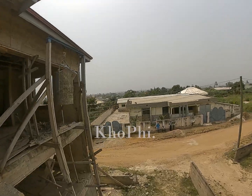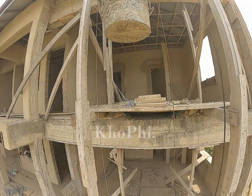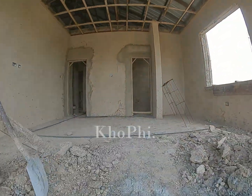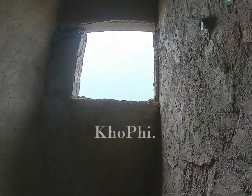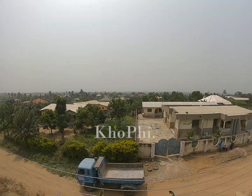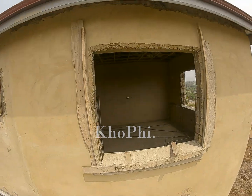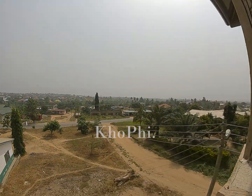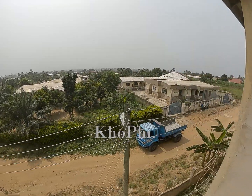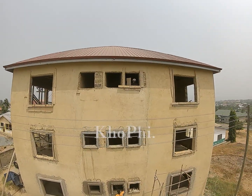It's an easy and quick way to give your property a tour — whether it's ongoing construction or completed. You can get a complete overview of progress, going through all the tiny spots as much as possible, like you can see in this building, to get an idea of what's going on. So it can be a completed or uncompleted building — you can still have these kinds of property tours.